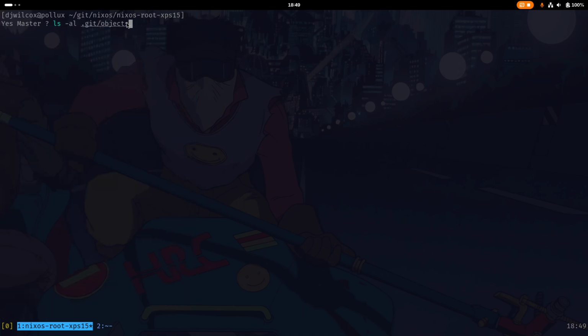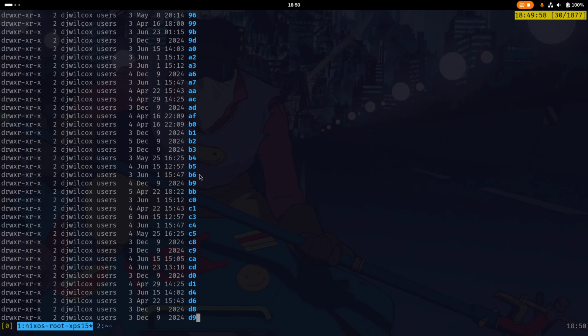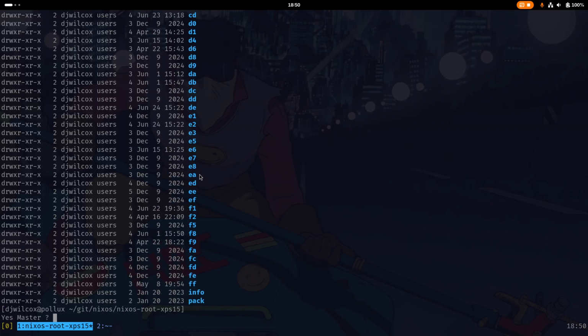In the Git repository that we've created, if you run ls -al .git/objects, you will see all of these files listed here. What may happen is you may get one of them. One that happened to me was one of the E versions was actually owned by root and root.